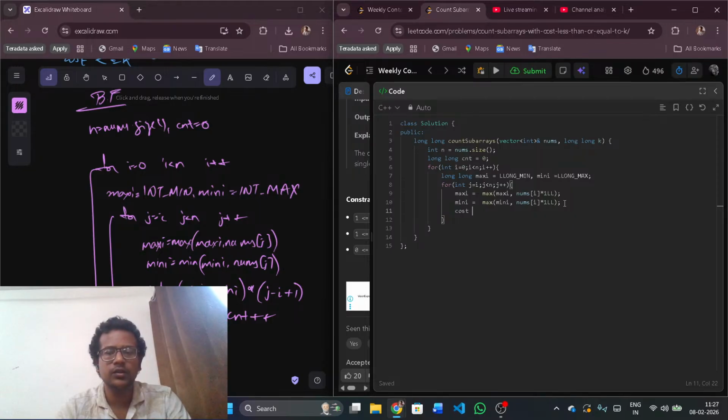Now cost is also long: maxi minus mini into j minus i plus 1, and if cost is less than or equal to k, count will be incremented, then return the count.